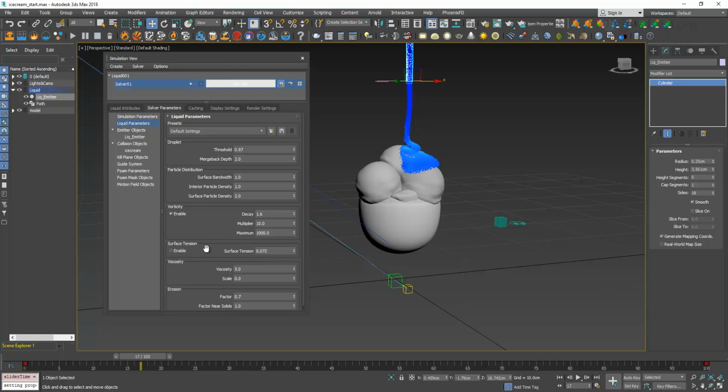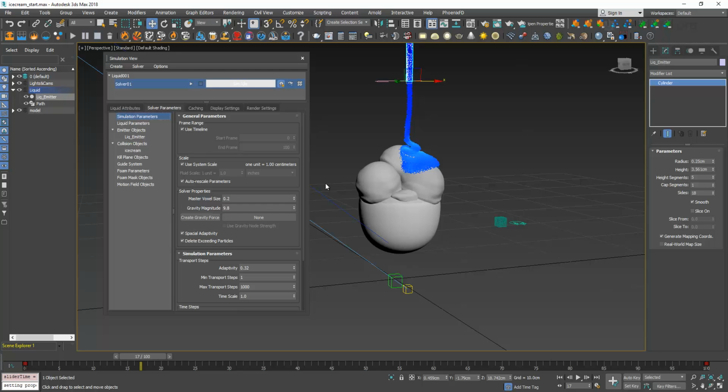Let's say we have a non-physical scale, right? So I can increase the scale of my scene and we can see what influence we have on the viscosity. So I go here to the scale parameter and I want to put one scale unit as 10 centimeters instead of 1. We can see here our scene setup, 1 unit is 1 centimeter. And now, instead of the system scale, I want to put another scale option. So 1 unit for my simulation, not for the scene, is 10 centimeters.